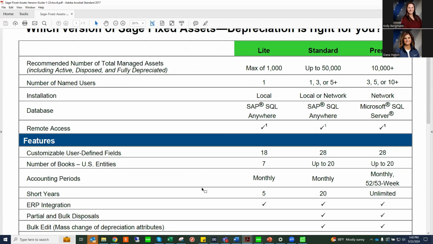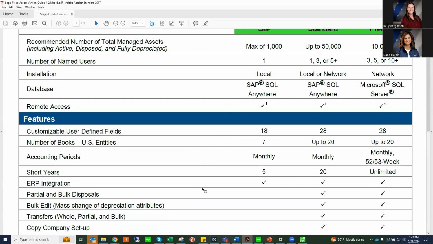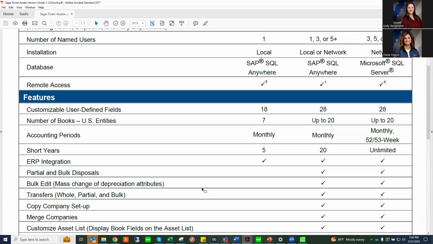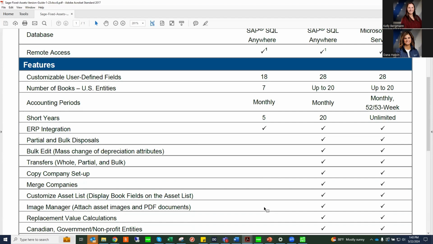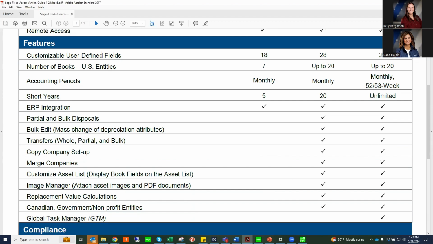Now, this is what I was talking about, that one user had a question about they couldn't see the templates. So these are all the features that come with the different versions. You'll see that the Light version doesn't really have a lot of these features. The network and the premium one has quite a bit. So for your question, Ben, I don't think it's a matter of the version that you have. I'd have to probably connect to you to look at why you don't get templates, and I'm happy to do so. We could schedule something. But here's a nice recap of all the features.